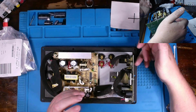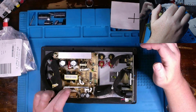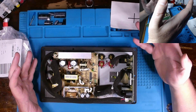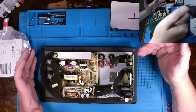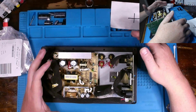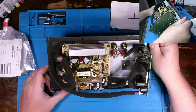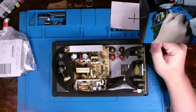Our LED is out, that indicates low voltage side, and most likely, with this right here measuring bad, our rectifier, and that capacitor, at least in circuit, appearing to be open, this tells me that's the reason why we haven't drawn excessive current with it currently plugged in and trying to power it up. Simply put, it's not developing that lower voltage. So hopefully with those two items replaced, nothing else is bad, but we'll discover that. Like I said, now it's going to be tearing this down and replacing these components.